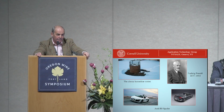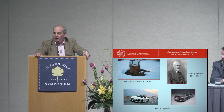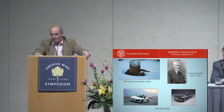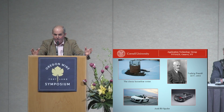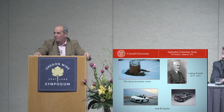Look at the car. Sell the vineyard, buy an Audi R8 Spider for $260,000. This car, you're driving along down Route 1. Say you're going all the way down, you're going to end up in Monterey or somewhere exciting, California. Going down the coastal road. There you are, left-hand photo. It's a nice dry day. Starts raining. You don't want to stop. You want to stay dry. What are you going to do? You're going to gun the car up to its maximum speed, or are you going to slow down? What do you think you would do?